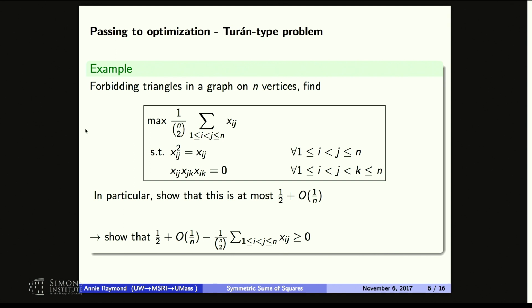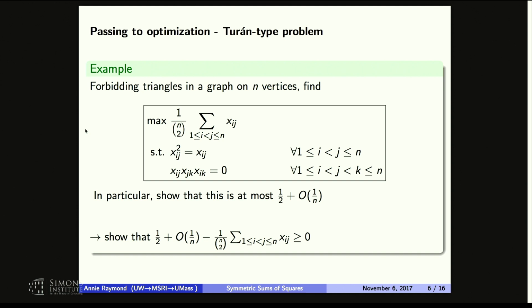Then I need to make sure that all the edges that I draw do not form any single triangle. So I look at every triplet of vertices i, j, k, and I need to make sure that for any 3 vertices, 2 of them do not form an edge, right? So one of the associated edge variables should be 0. So if I take their product, I should be getting 0. Okay, so now my constraints ensure that I am drawing a triangle-free graph.